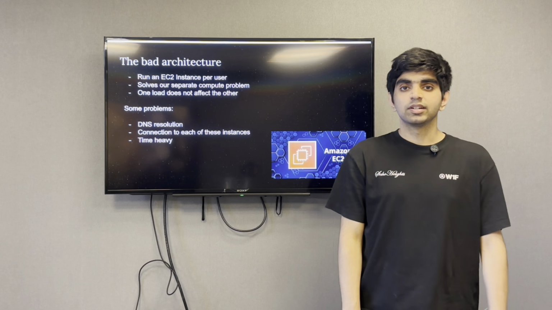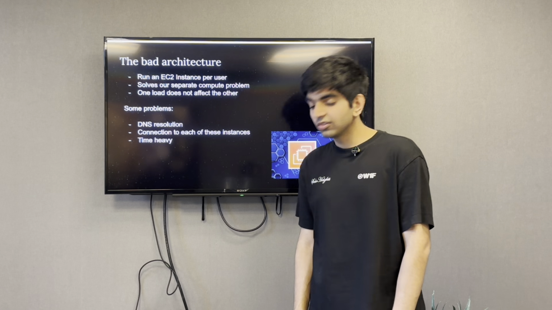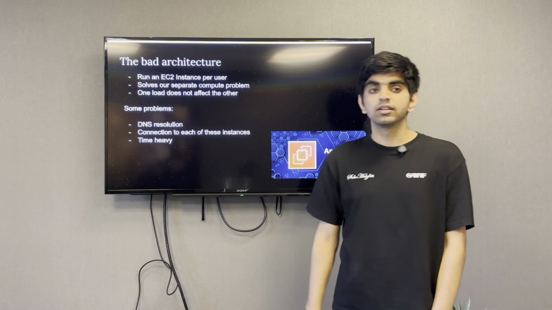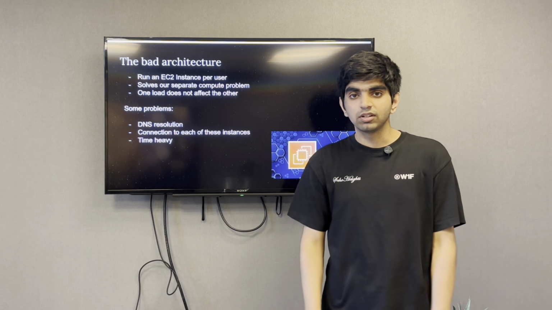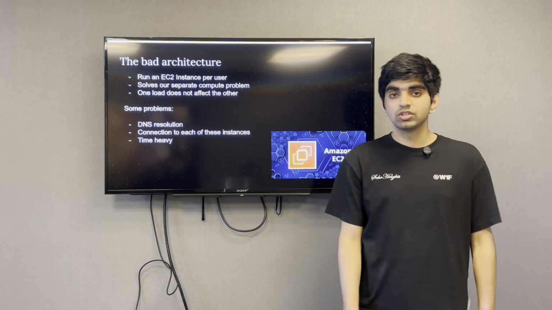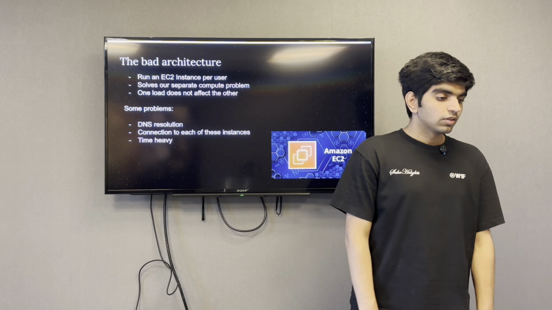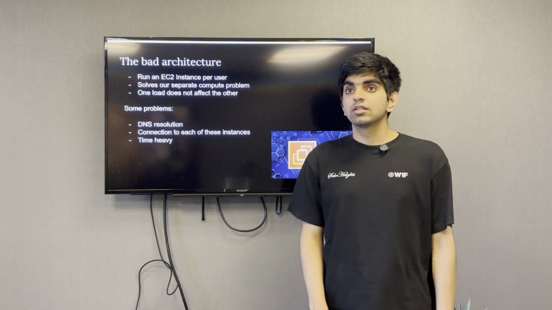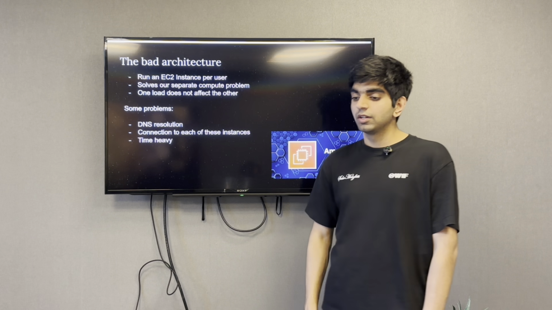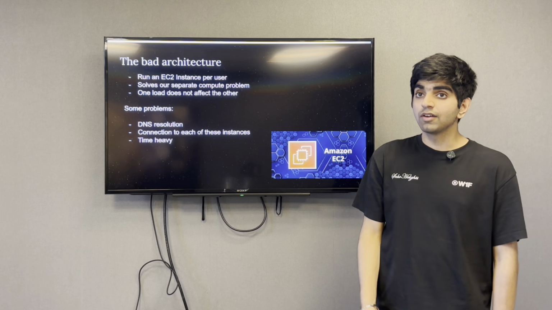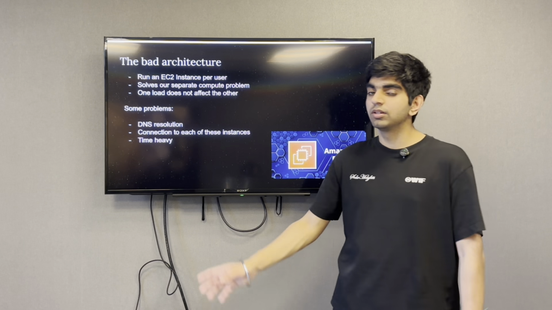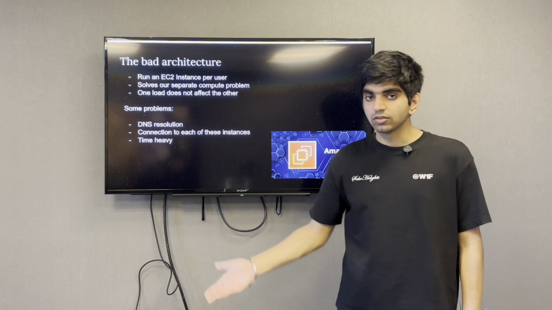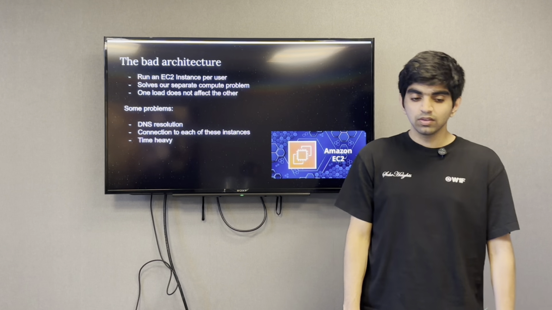Firstly, DNS resolution. If you've ever tried to create an EC2 instance and run a basic thing on it, let's say a simple Node.js server, there are a couple of things that you need to do in that process if you're doing it extremely naively. So you, one, spin up the EC2 instance. Two, after spinning it up, you install Node, do all of that, and that's all fine. And then let's say you start running your Node.js web server.